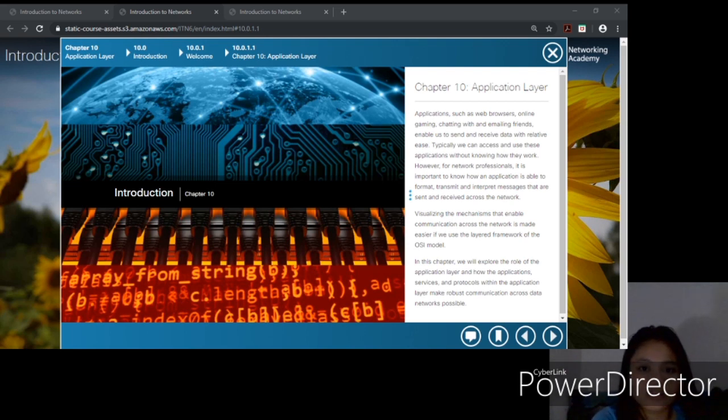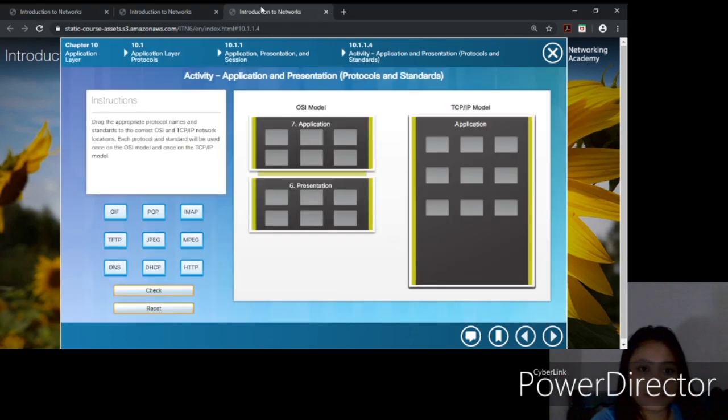So let's start to answer the activity in chapter 10, the activity Application and Presentation Protocol and Standard. Instructions: drag the appropriate protocol names and standards to the correct OSI and TCP/IP network location.